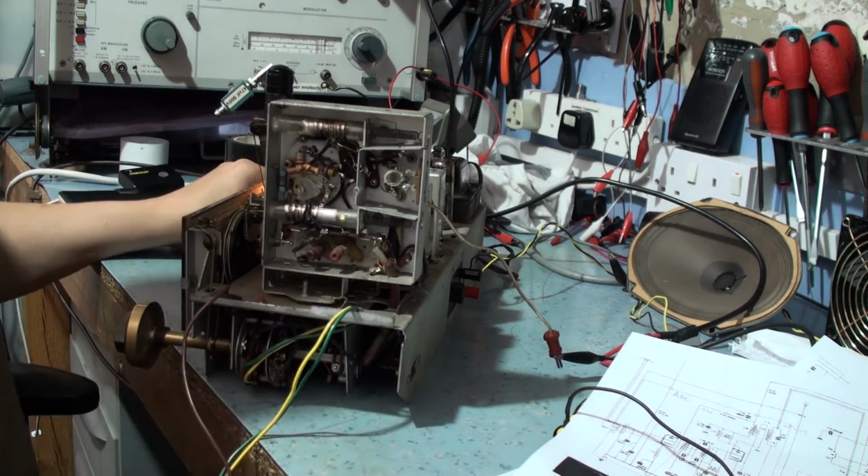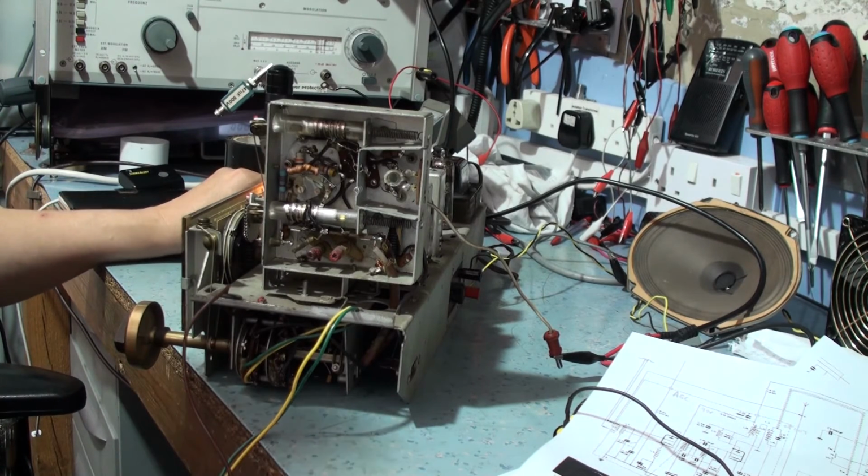Okay, so it's working. Now, I think all that's going to be required now is a full alignment.